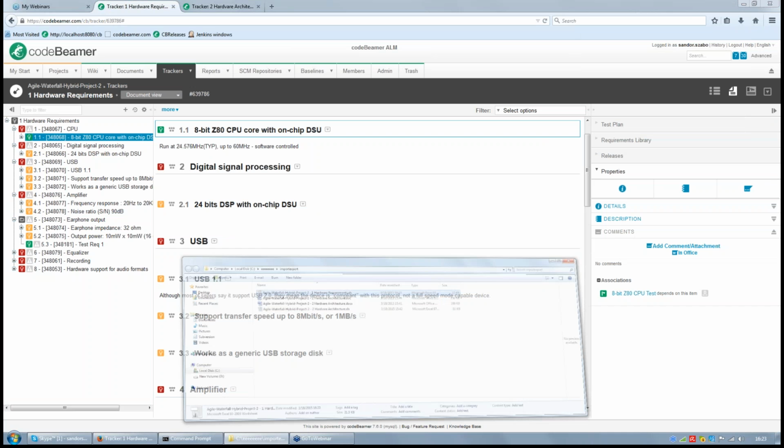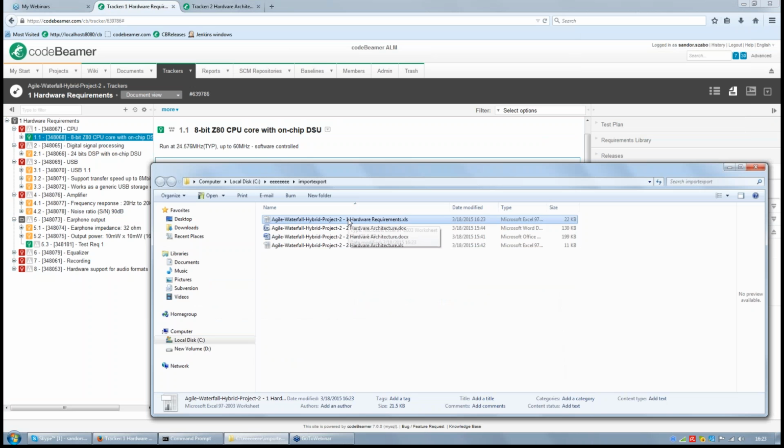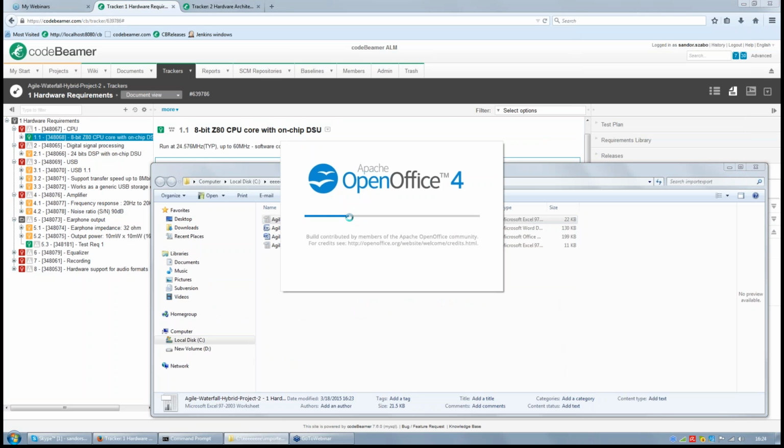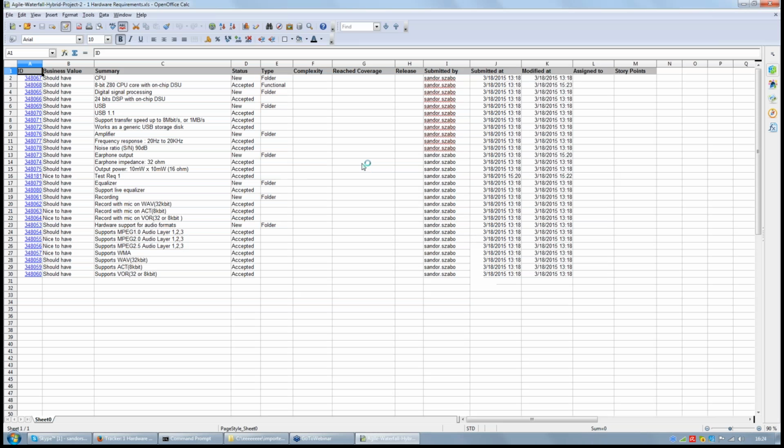So we just double click on the Excel file in the operating system to open it, and here we can see in Excel the entire set of requirements with all of their properties. We also have export and import.